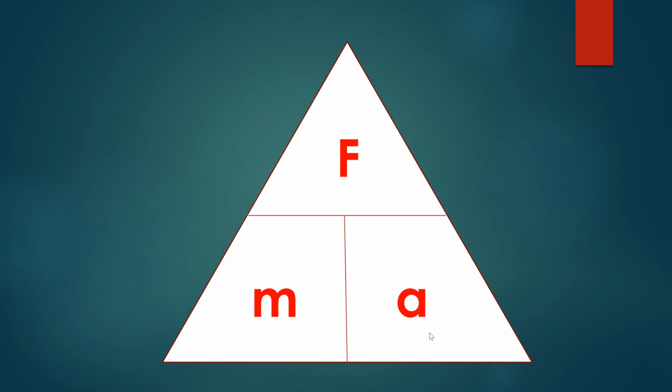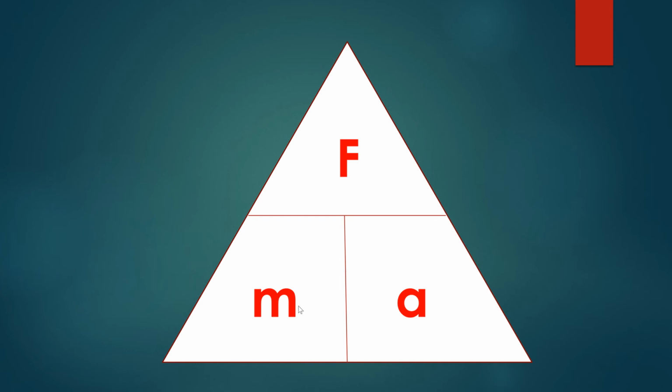So let's say you are looking for acceleration. The question asks, you have this force and you have this mass. I want to find out the acceleration. So you are going to cover the A for the acceleration with your hand. And what do you have left? You have the F over the M. So you do the F divided by the M.